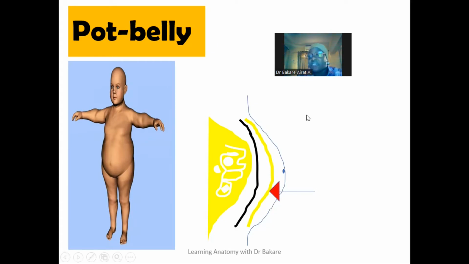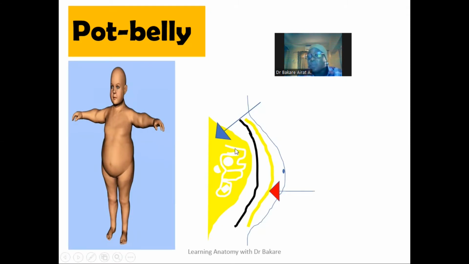And we have another fat deposited within the viscerals, and these are called the visceral fat, and these are the visceral fat arrowed in blue. These visceral fats are seen around the organs that are located within the abdominal cavity. And this is what is actually responsible for the pot belly. When we have excess of this fat deposited around the organs, it tends to lead to a protrusion of the abdomen. And this is what is referred to as pot belly.